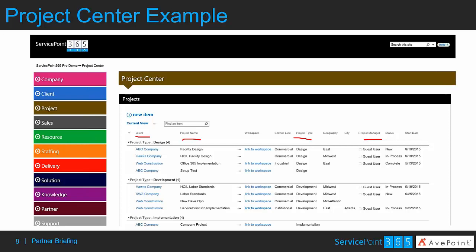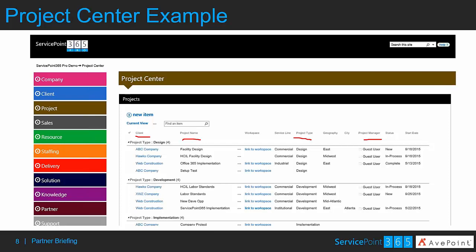If I was over in the Sales Center, I would see a similar view, but it would be of my sales opportunities. And who the client is, what the name of the opportunity is, what type of opportunity. In that case, maybe we're displaying the value or dollar amount of that sales opportunity and an estimated close date, so that I can do very easy and quick pipeline reporting out of the Sales Center. So again, there's a lot of consistency between how the centers work, although the content or the data within each center is different depending on whether I'm in projects or sales or client center and so forth.